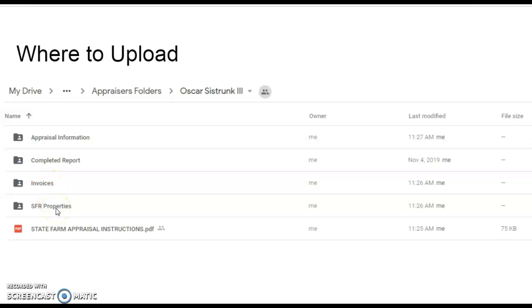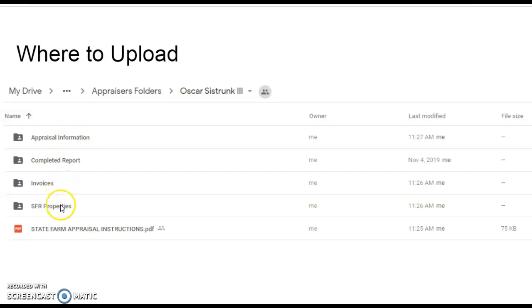This is the folder where I put the appraisal folders, I mean, the folders for the properties that you're going to appraise. Some people have created additional folders, and I have to hunt through to find the actual appraisal that you uploaded. I found people went back into the folder of the original property and stuck it in there. So I'd appreciate it if you could put it here where it says completed report. I'll then move it from there.